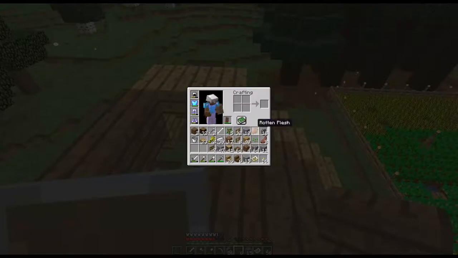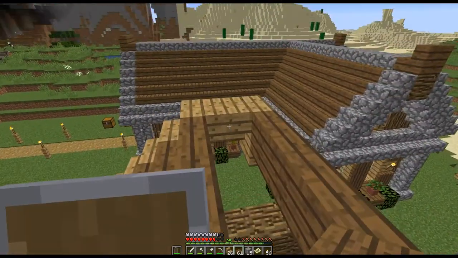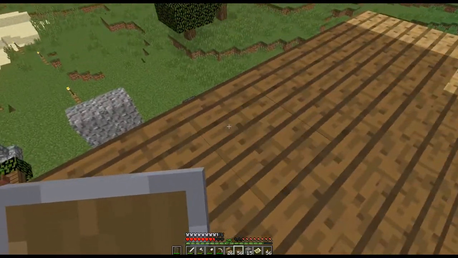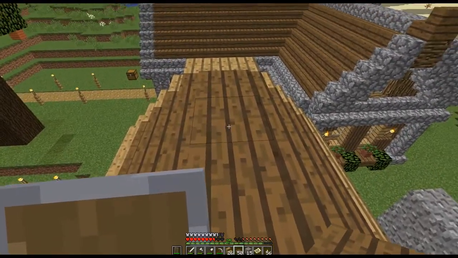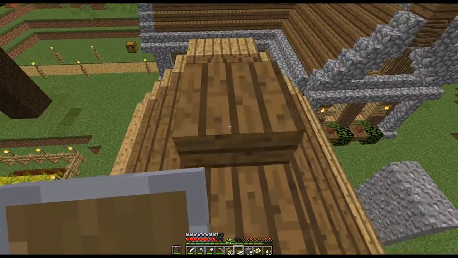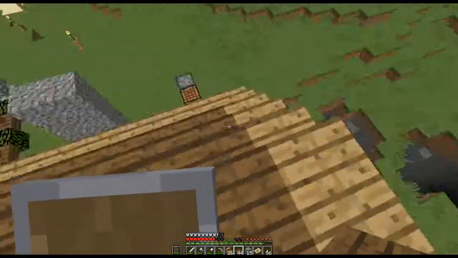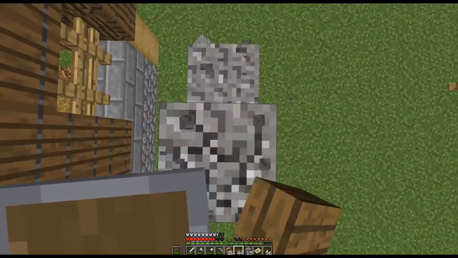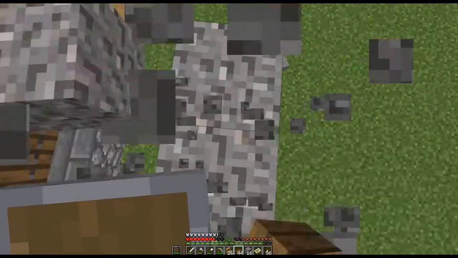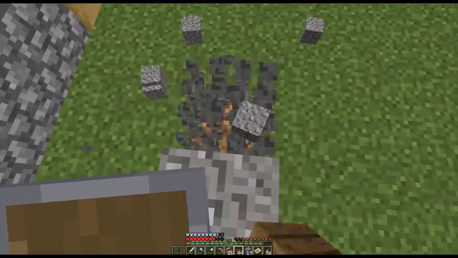I thought we weren't going to have enough. Finish it off with some spruce wood slabs. I don't want to over decorate it because it is only a barn after all. That's why I like using gravel for building, because you always stand a chance of getting a flint. And I've yet to manage to enchant or find an infinity bow, so... Right, now I've said that, I'm not going to get any.